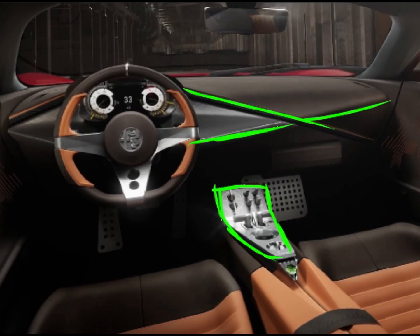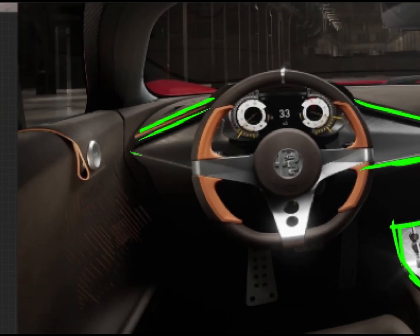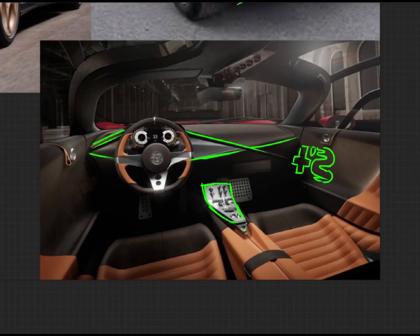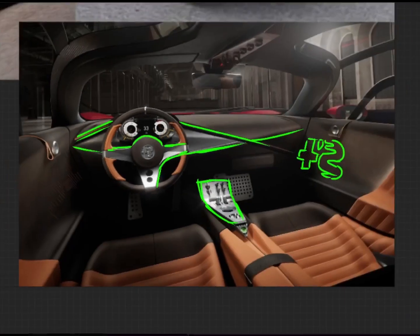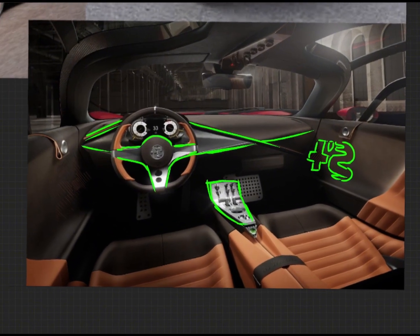You have a very simple dashboard, but again, it's been redesigned to look a bit more modern and a bit more plush. And yes, it's super minimalistic, but I think sometimes that's the way to go with these kinds of cars. When you get a more minimalistic look, you get to appreciate the features that are there, and you don't have a ton of stuff that's in your face and out there.